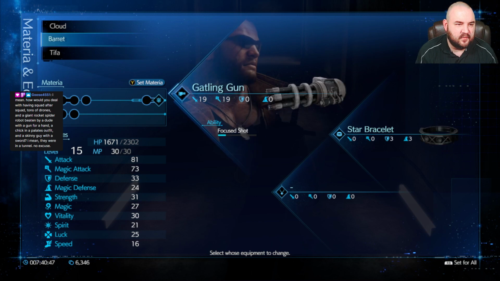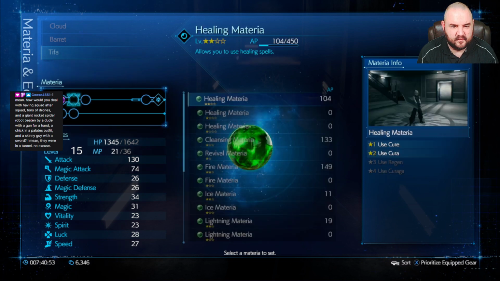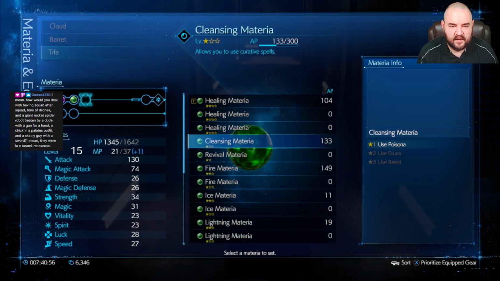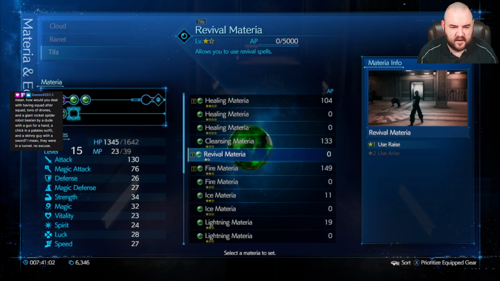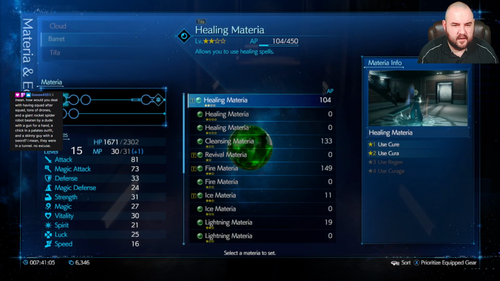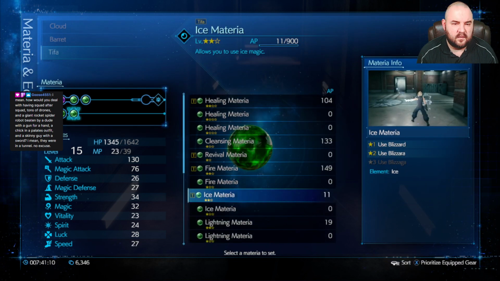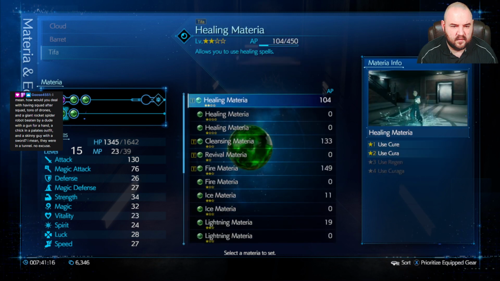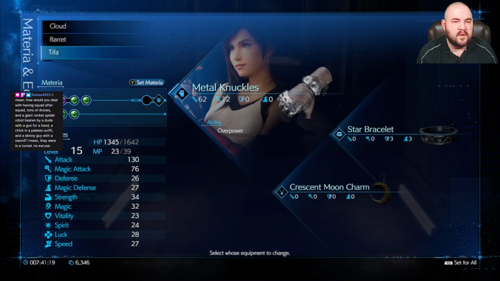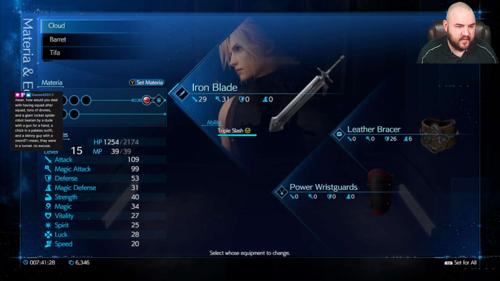Okay. So start off with Tifa. We wanna go with an MP up. Healing, the revive on her. Let's give her fire and ice. Okay, Barrett. Oh, actually, no. You know what? You're gonna get the cleansing. And you know what? She's got more magic. Technically, I have more magic attack.